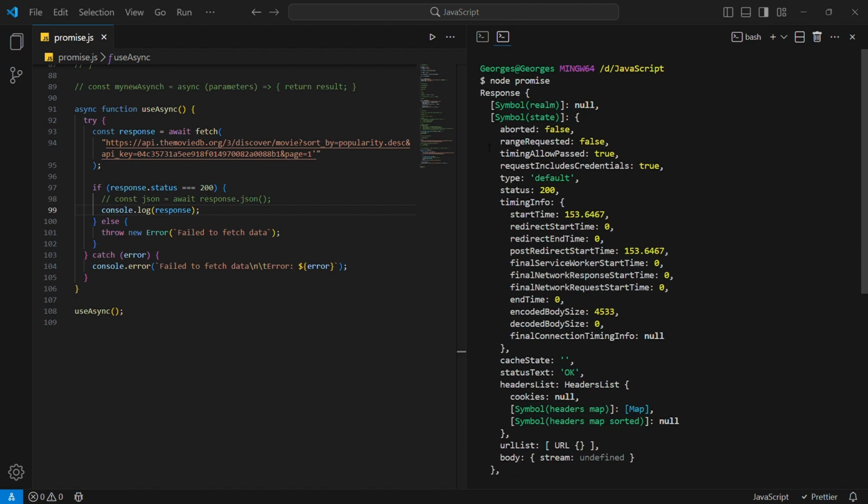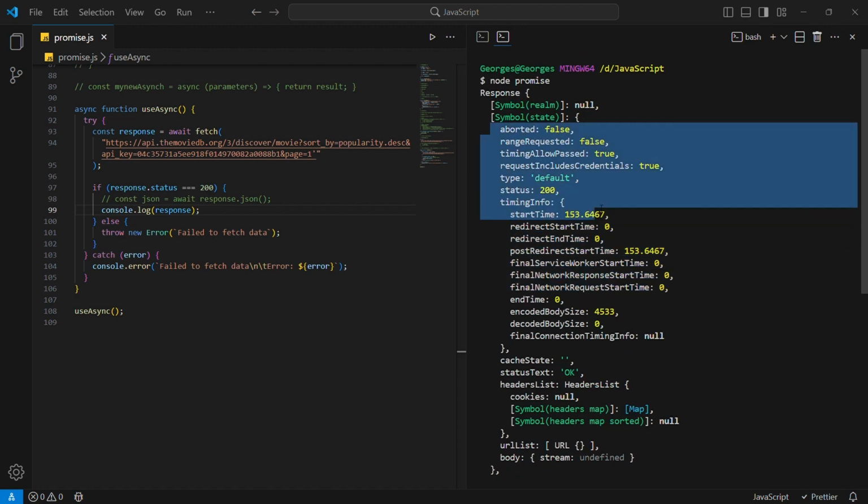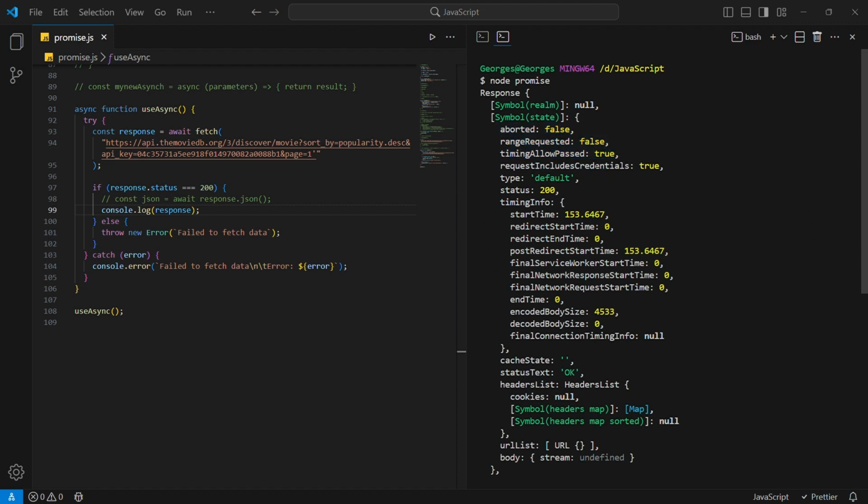So you see that the data, yes, it returns some data, but in a format that is not understandable. So the status that we were trying to check, or rather the properties and methods of whatever response that await fetch is returning, has properties like the abort, the timing, allowed passed, we have the type, we have the status, and now we were using the status to confirm whether this URL that we passed is correct. So if at all I just mess up with the key, it will return an error.